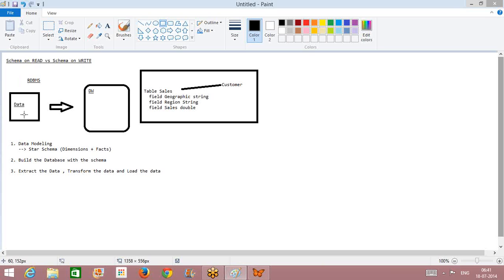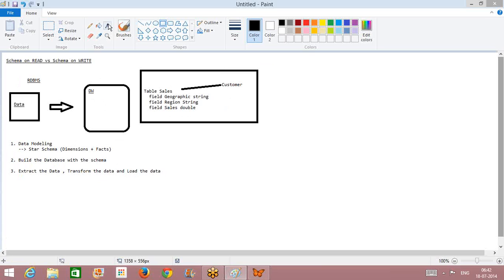Now when you are trying to do an RDBMS, taking any data and putting it into a data warehouse, you are going to do the data modeling and build the database with the schema. That means first you are going to define this, then you are going to build it, then you are going to extract from here, transform it to fit into this structure, and then load it.